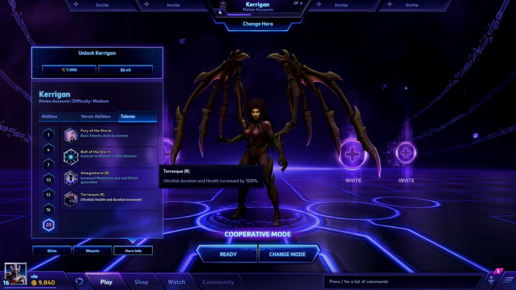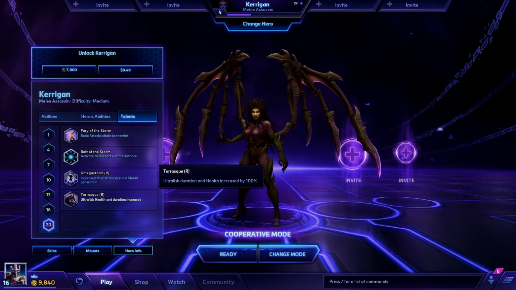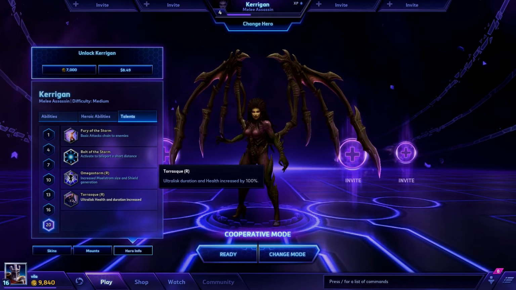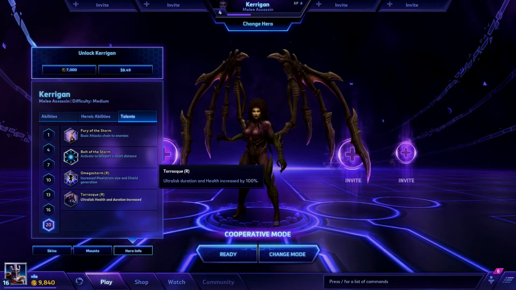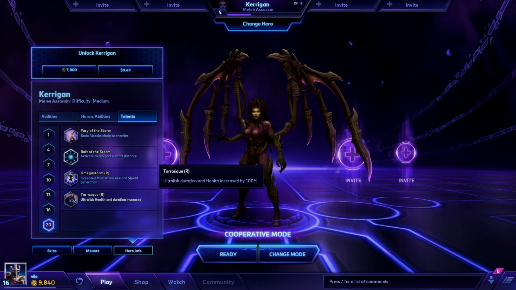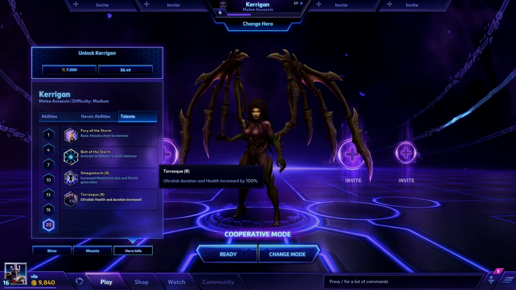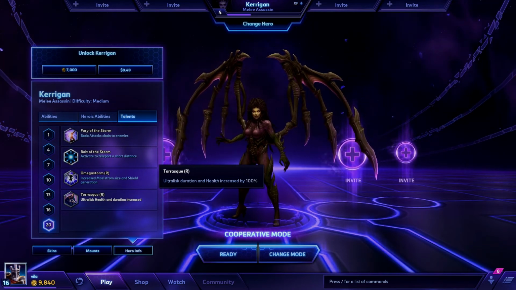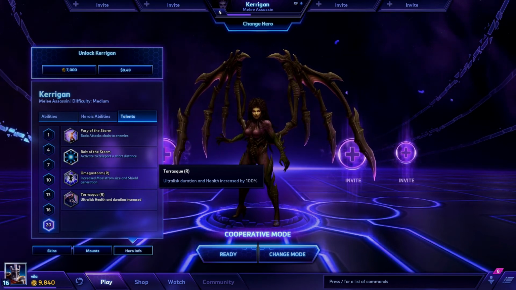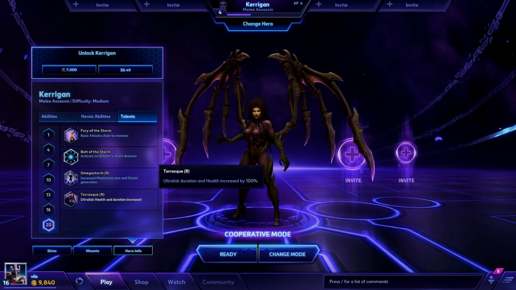Ultralisk health and duration increase, so duration and health increased by 100%, which means the pet will last longer and have more health to boot. That would just be incredible. I can't even imagine how much damage that could do. I just used it on the last level, right there at the main base, and it went from, I believe, 60% to like 0% in about 2 seconds, just because of my pet. So yeah, way overpowered, but definitely go with that one in my opinion.